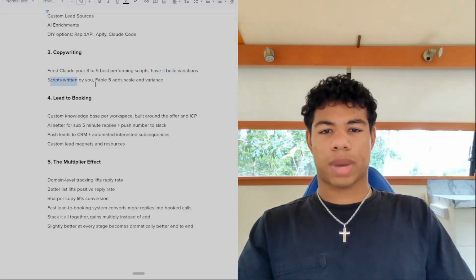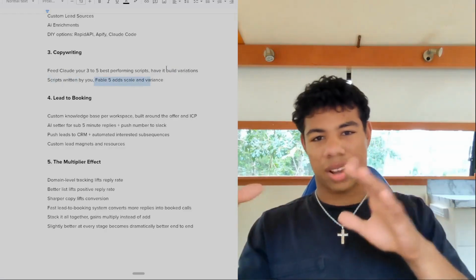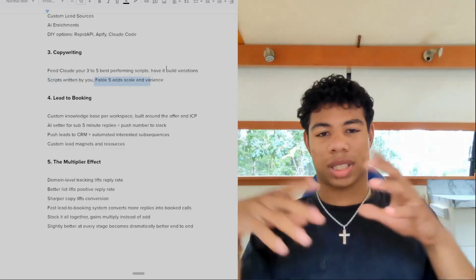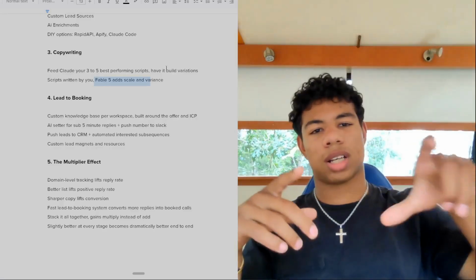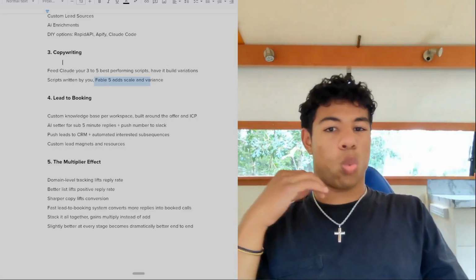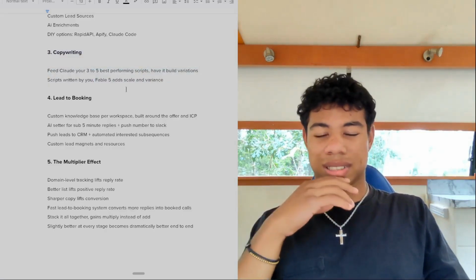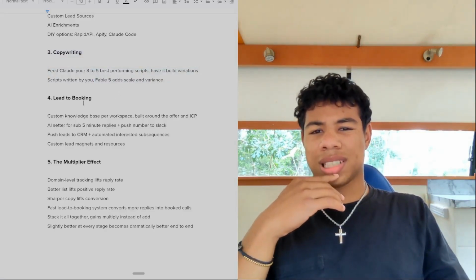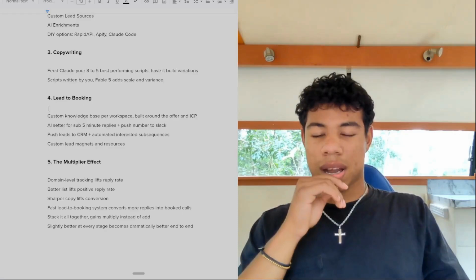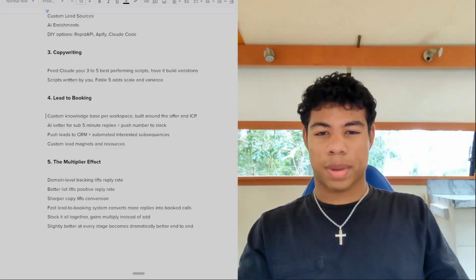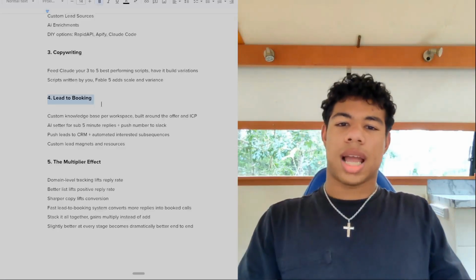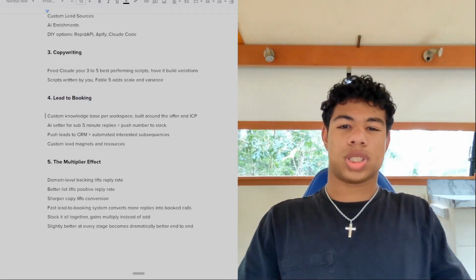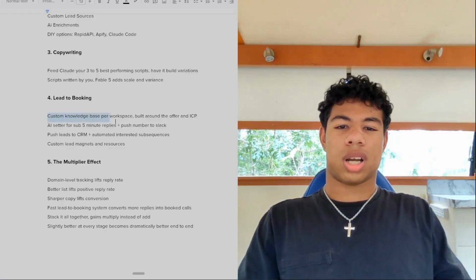But make sure the scripts are written by you, and then it just adds some scale to the different scripts, and then some variants too. So it can throw you like 10, 20 different angles, then you pick a couple and work with it on that. But I wouldn't let it just do all the copywriting itself. I have not really seen that perform too well before. And even if it does perform, you could probably write better scripts if you even have a little bit of marketing knowledge.